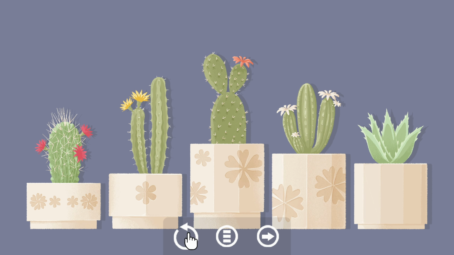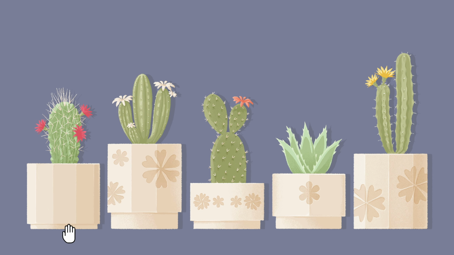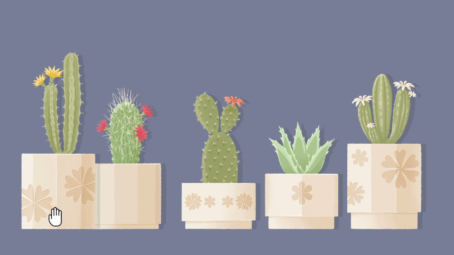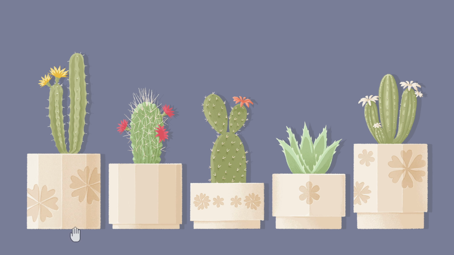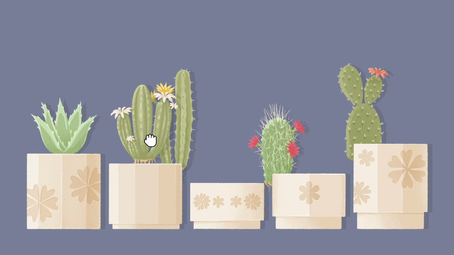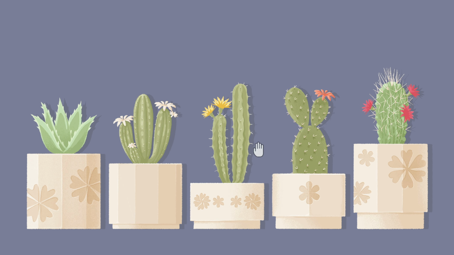Okay. And I think there's another one we can figure out here. Got like this little rim here on the bottom. This one doesn't have any. Okay, so what would that... Would that have to do with the spines on the cactus? Like there's a lot of spines on that and it goes less and less.